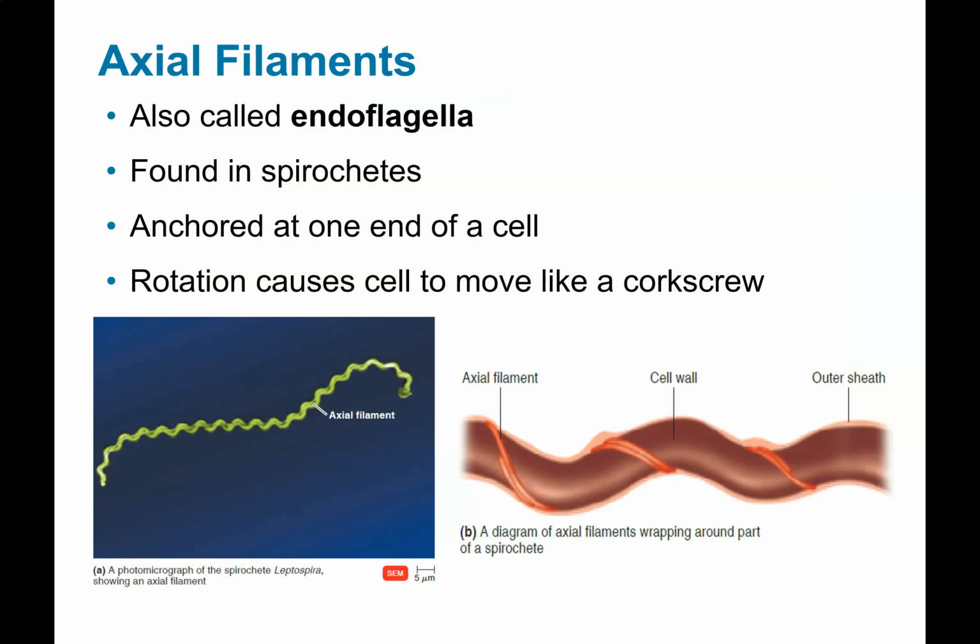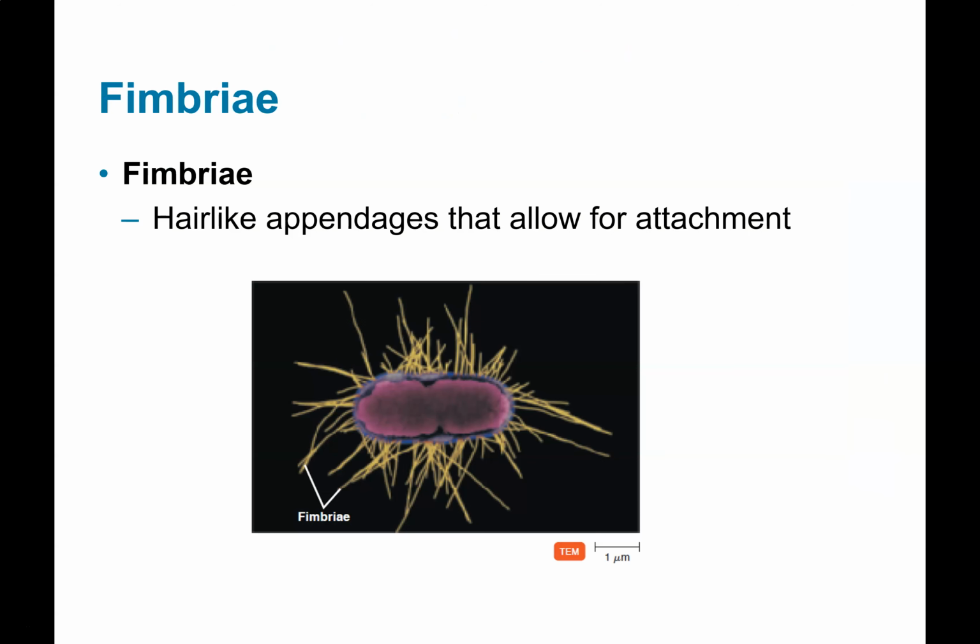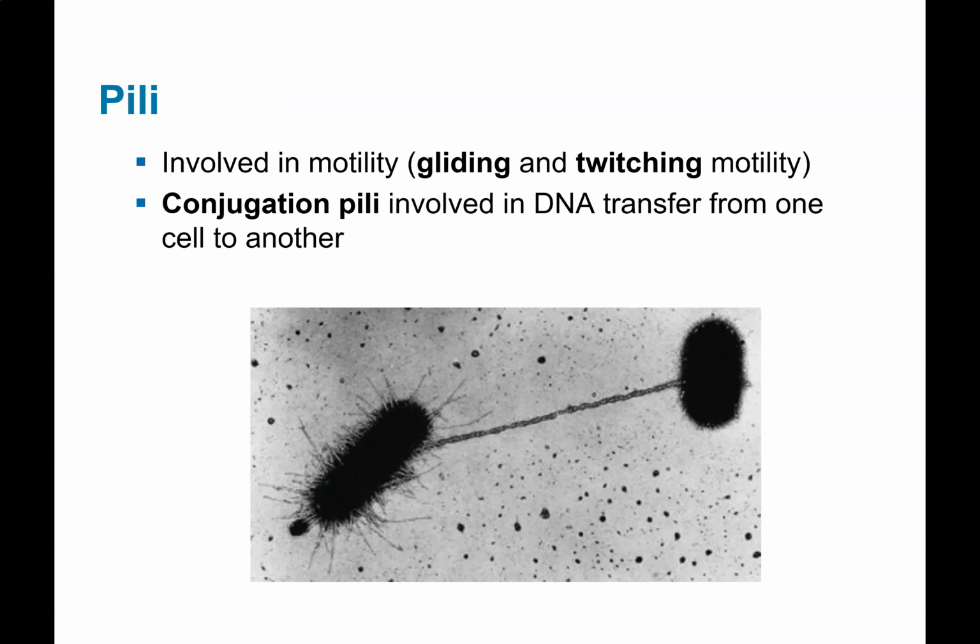So fimbriae, pretty simple. We just have this one slide on them. They're hair-like appendages that cover the bacteria. Often there can be hundreds to thousands of them. And the bacteria are using them for attachment to cells, basically. Like E. coli uses their fimbriae to attach to our intestinal cells. Pili, on the other hand, generally bacteria would only have one pili. And the major purpose of pili is for conjugation. The conjugation process is something we'll learn about in a later chapter, in chapter 8. But basically, what happens is this bacteria here is producing the pili.